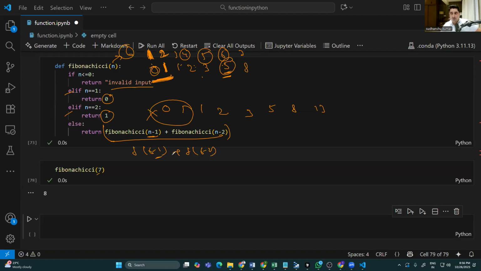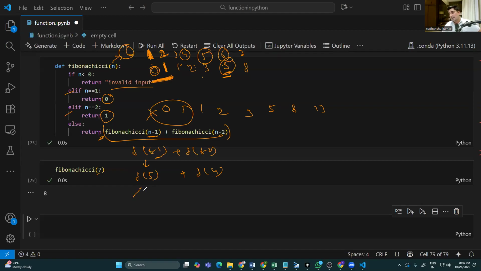Now both of these are basically available in the form of a function, not in any number which I can return. So it will not return. It will keep on decomposing it. So decompose this, 6 minus 1. So basically it will become what? F of 5 plus f of 4.